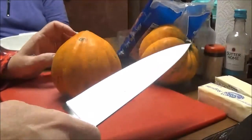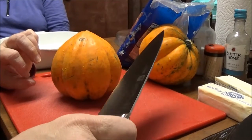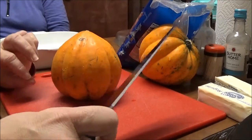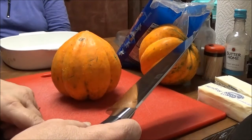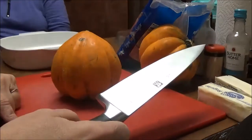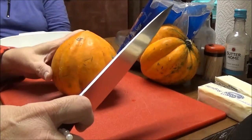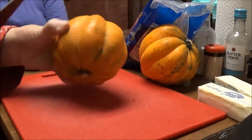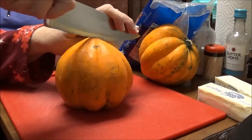This is my new knife — the Zwilling 7-inch chef knife. I got the prep knife also, which is not near as big as this but the same price. So I have two of the Zwilling knives now and I'm tickled to death. I've never had a good knife yet, but I've turned it upside down and I'm going to go right in the middle and hope that this knife will do it.